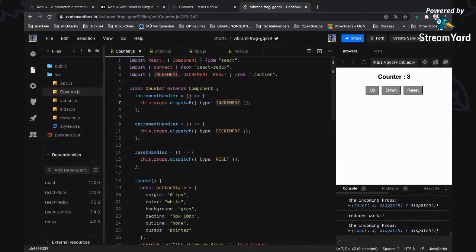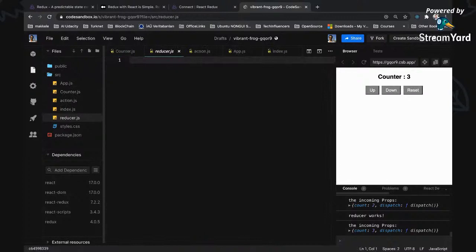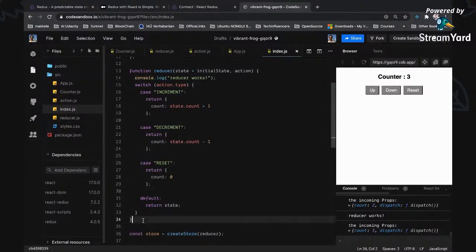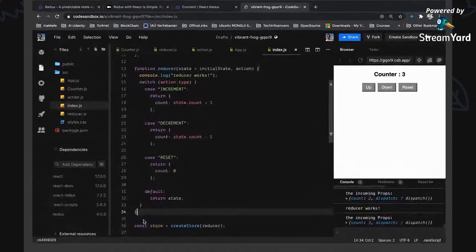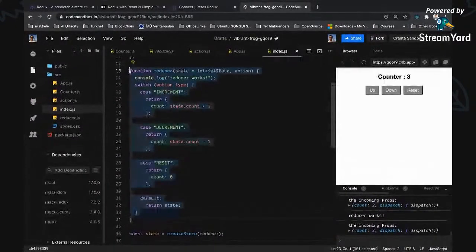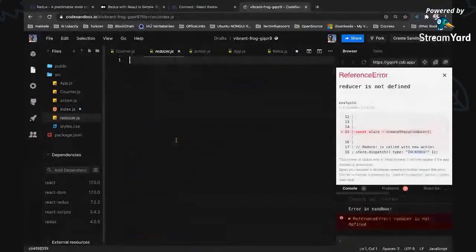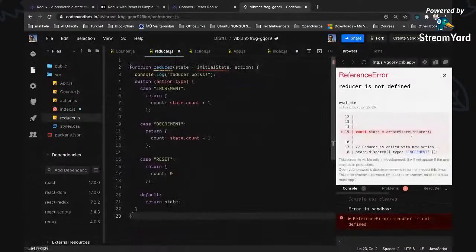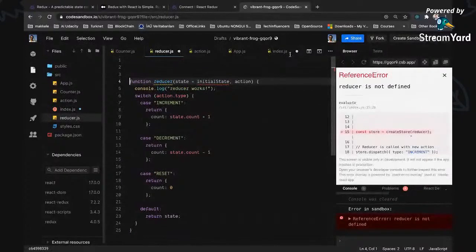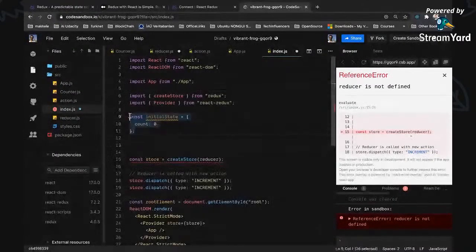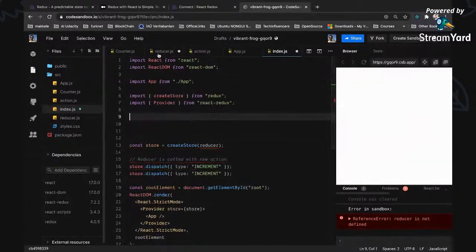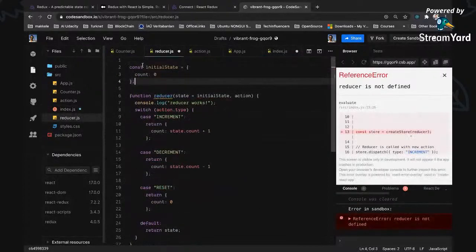That's good. Now we are trying to completely isolate the reducer. So I just come here in the reducer, and I'm creating a reducer for myself. So I will go to the index.js and cut all this code. I'm taking this reducer function over here, Control X, and I'm coming to the reducer and pasting it over here. Okay, and I need to have the initial state. We are gonna cut the initial state from the index.js, and we will paste it in here.